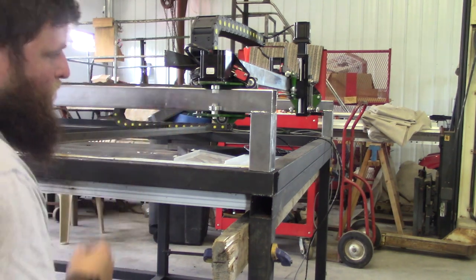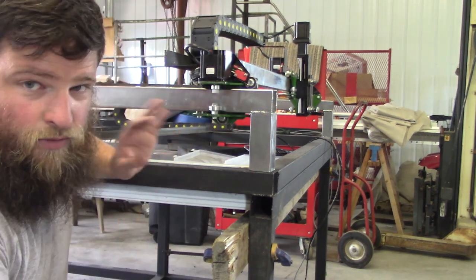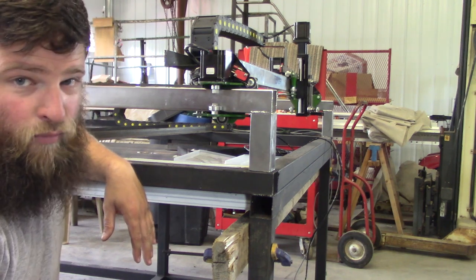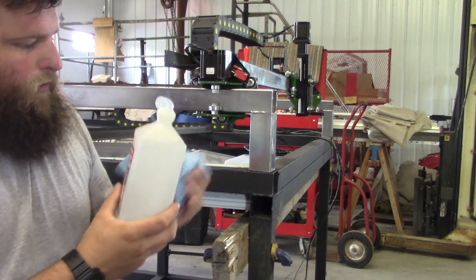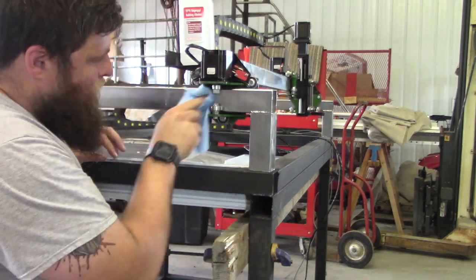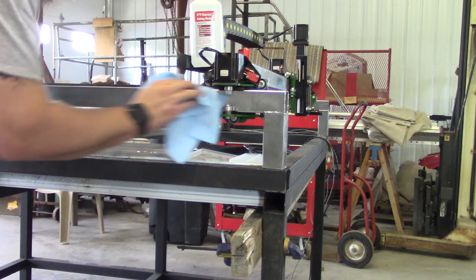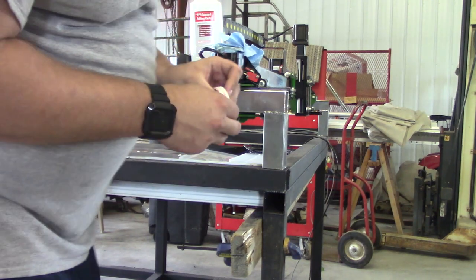But before I can stick that on, I want to clean everything up, make sure the surfaces are really clean. I think I'm only going to have one try at this. I just got some isopropyl alcohol I'm going to put on this rag, and we're just going to wipe down this edge. Want it nice and clean. All right. Now it's time for this tape.